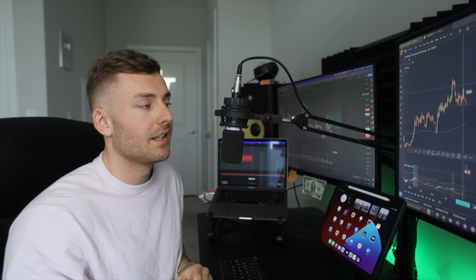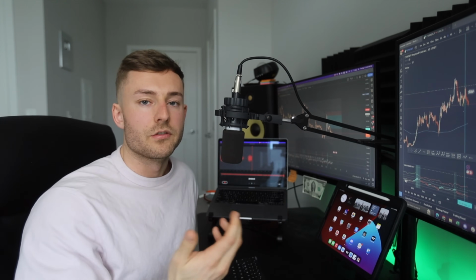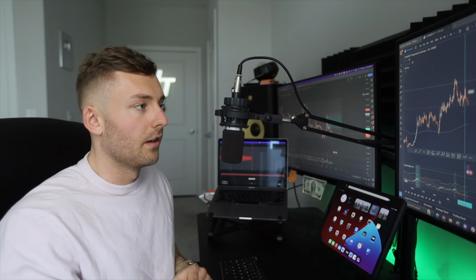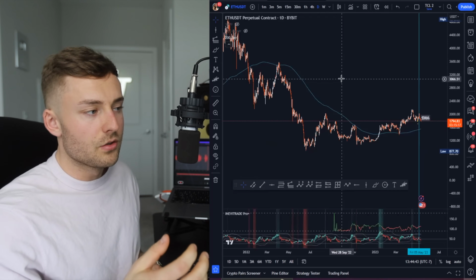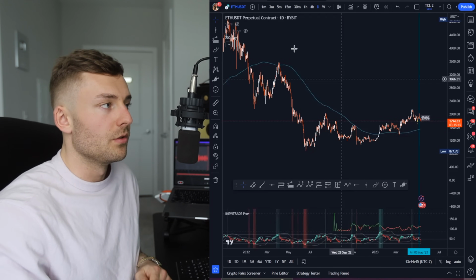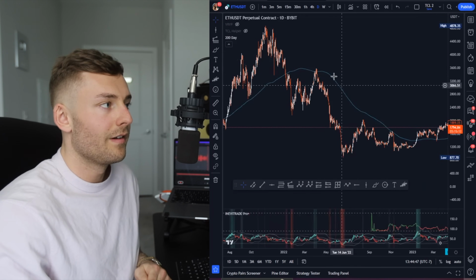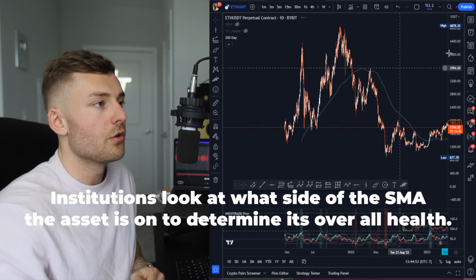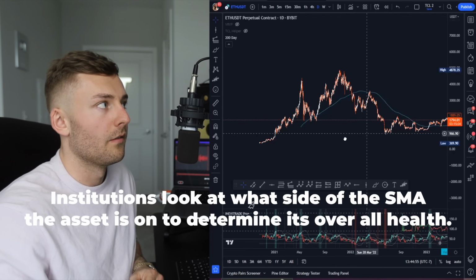Okay, moving averages are very complicated, but I want to show you something that is very simple that you can start using in your investing, that institutional money also looks at, and this will allow you to start at least using them a little bit in your own trading. A lot of institutional money and big investors use something called a 200-day moving average. This is a simple moving average over a 200-day period. It can show you the general strength and health of an investment vehicle.